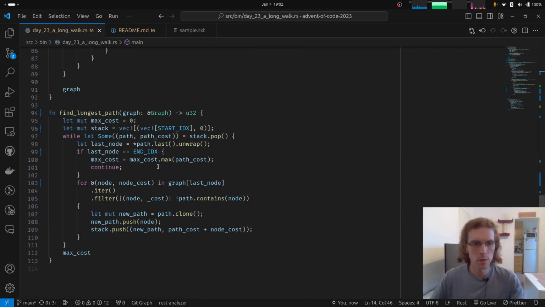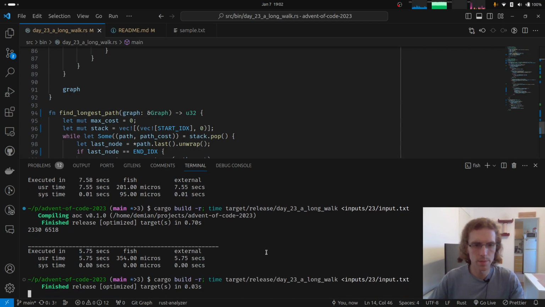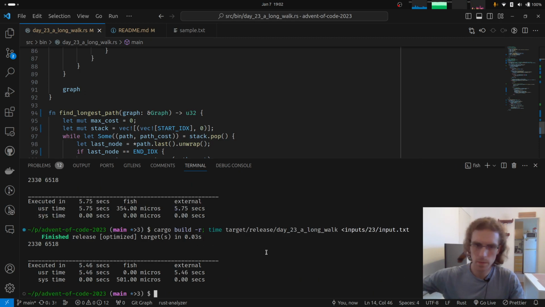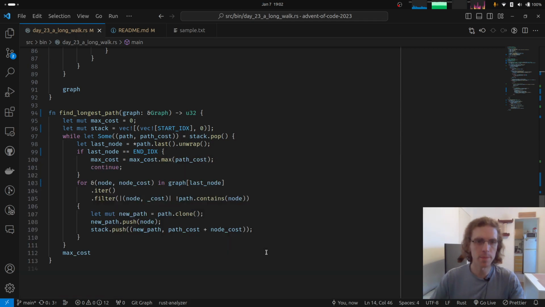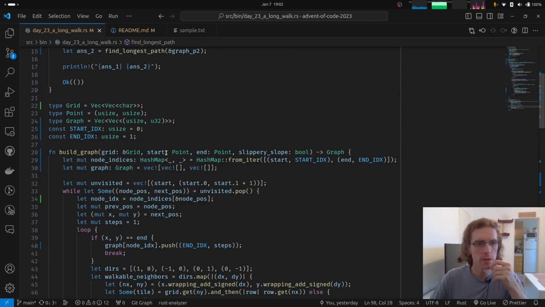And surely if I wouldn't be recording, this would be quite faster, but that was nice. Trying it again to have less noise maybe. Okay, yeah, around 5.5 seconds seems to be the time. Great, and that wasn't that bad of a refactor, I think.